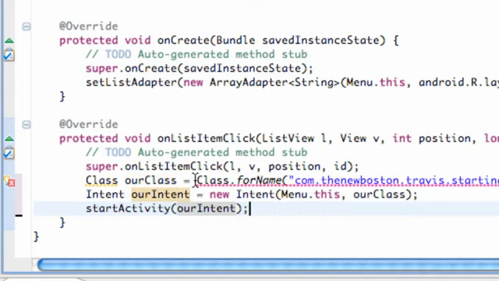We'll get into why we're getting an error here in the next tutorial. I just wanted to show you guys that we can start an activity in this manner, where we set up a class and then we set our intent, and it uses a class variable, and then we can start our intent. That's basically the end of this tutorial. Obviously we're getting errors, but we're going to finish that up.